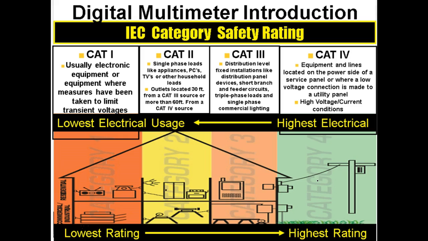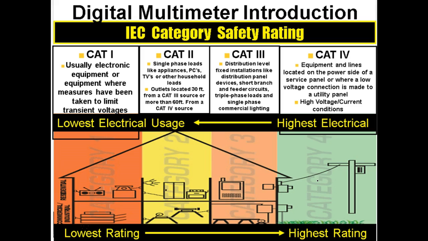Is that why it specifies CAT 1 and CAT 2 instead of saying CAT 2 and 3? Well, you have different categories of these categories, depending on the maximum voltage that you could measure in that category. So a CAT 2 1000 means I could measure up to 1,000 volts in a CAT 2 source, but I couldn't use it in a CAT 3 source. Basically, what you're saying is you could measure 1,000 volts in a single phase. Single phase. And then 3 phase, it's a CAT 3 600 volt meter. So that means you can safely use this meter. It's guaranteed not to blow up to 600 volts on a CAT 3 source.